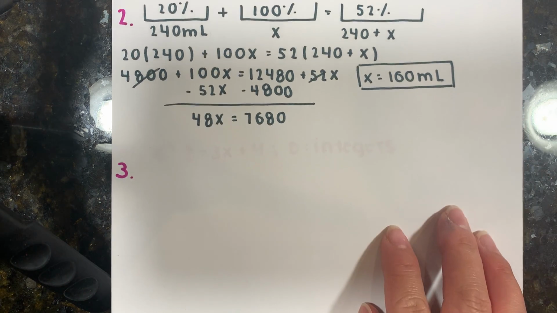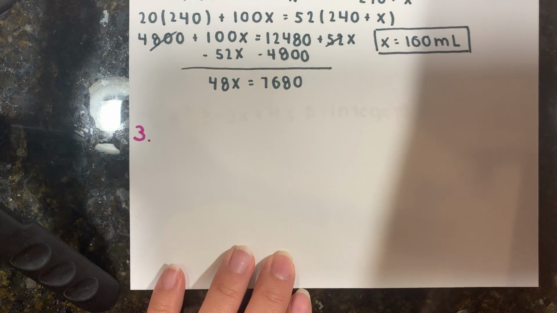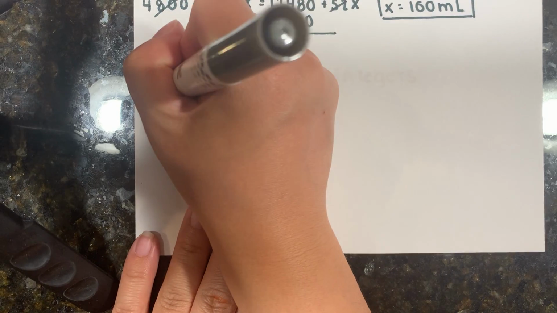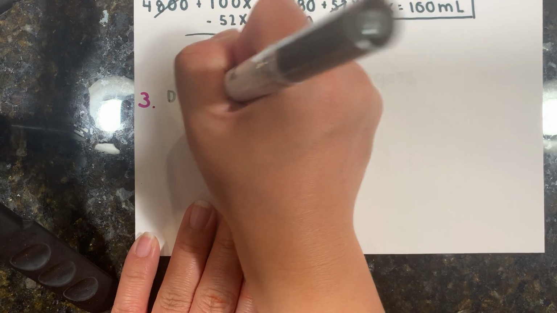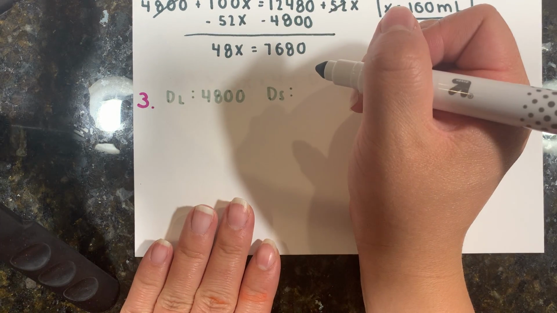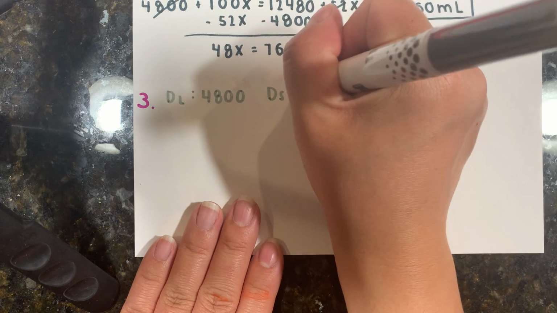Now moving on to the next word problem. Number 3, we have the long trip was 4,800 miles, and for this trip, Ken used fast transportation, which took 1 hour more than the slow conveyance took to cover 2,000 miles. Find the rates and times of both methods of transportation. All right, so the distance of the long trip is 4,800. The distance of the short trip would be 2,000.